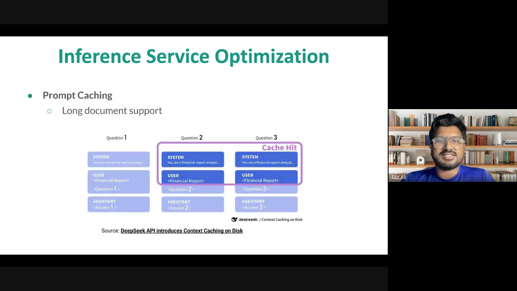And another technique is prompt caching. Like we talked about in the prompt engineering chapter, there will be a system prompt, which is usually very common, and it's easier to cache it and run it. That way, using these caches, it's much faster to provide inferencing. And this is an image from the DeepSeek API, where they introduce context caching on disk, where once the system caches, and multiple caches start up, that is something very much used. Since it's cached, the inferencing speed becomes faster.